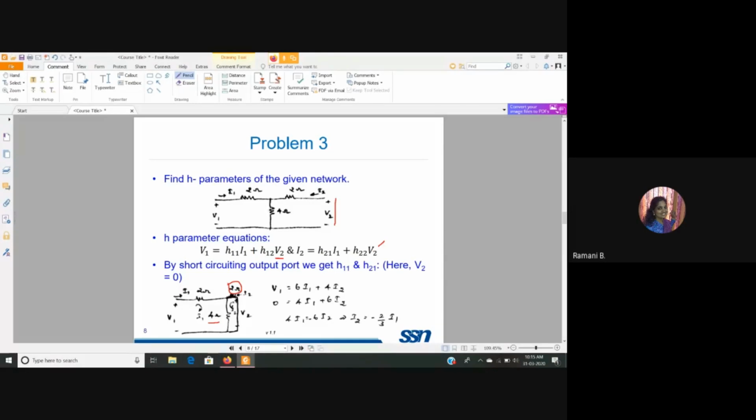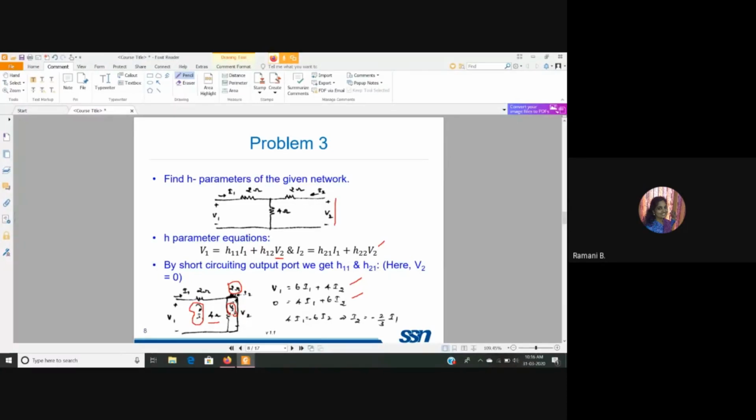Okay. So as such, you can actually simplify the circuit and also try to find the answer, or otherwise directly give mesh equations for these and give the answer. Okay. So here we consider I1 to be in the clockwise direction and I2 to be in the anti-clockwise direction. So with this, we have 2 into I1 plus 4 into I1 plus I2 equal to V1. So we have this equation, V1 is equal to 6I1 plus 4I2. And for the second loop, we have 2I2 plus 4 into I1 plus I2. So we have this 4I1 plus 6I2 equal to 0.